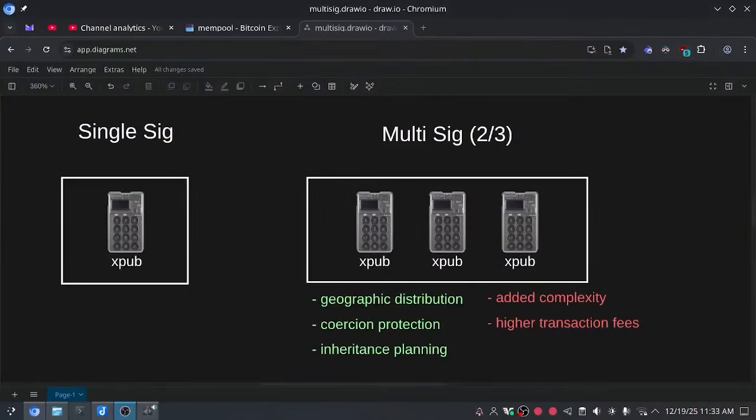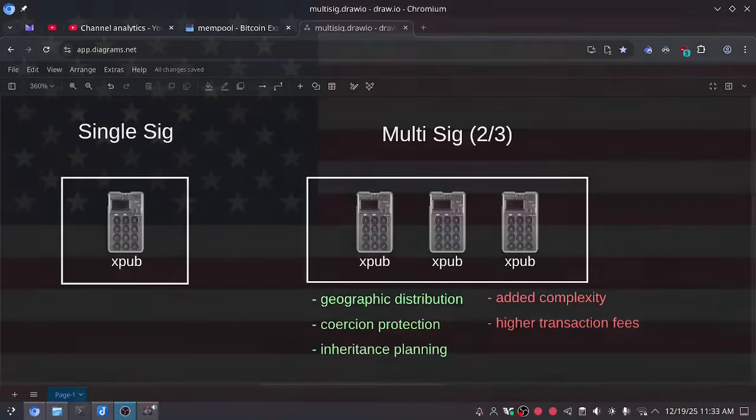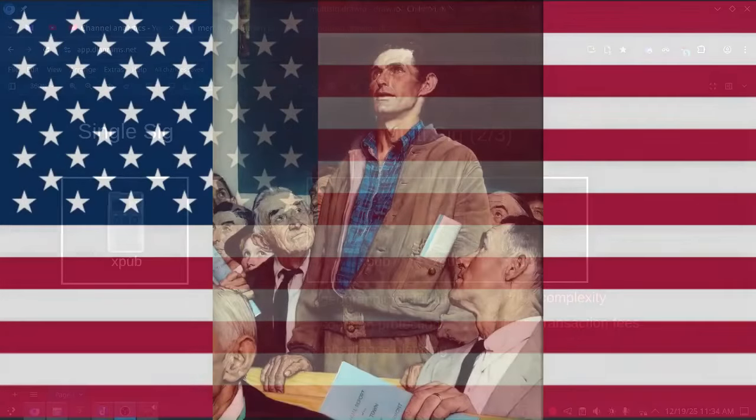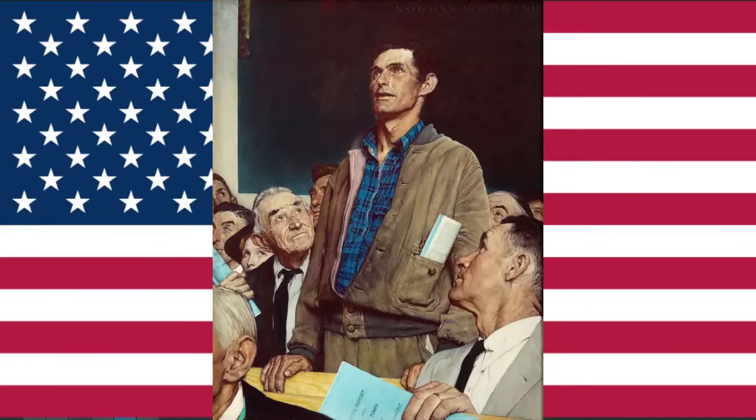Another good use case for multisig is inheritance planning. So let's say you want to give your stash down to your beneficiaries one day, and you don't want to go through a bank, and you don't want to pay that inheritance tax, and you don't want to do all that ugly stuff. I don't advocate for skipping out on taxes or anything like that, but what I'm saying is your Bitcoin is your Bitcoin, and you should be able to decide what you want to do with it.